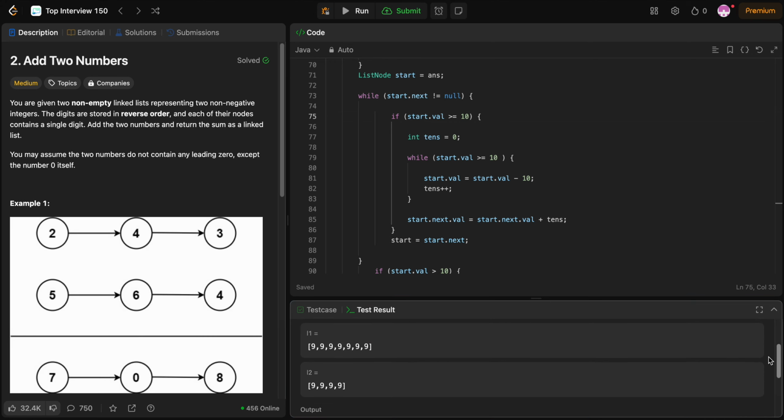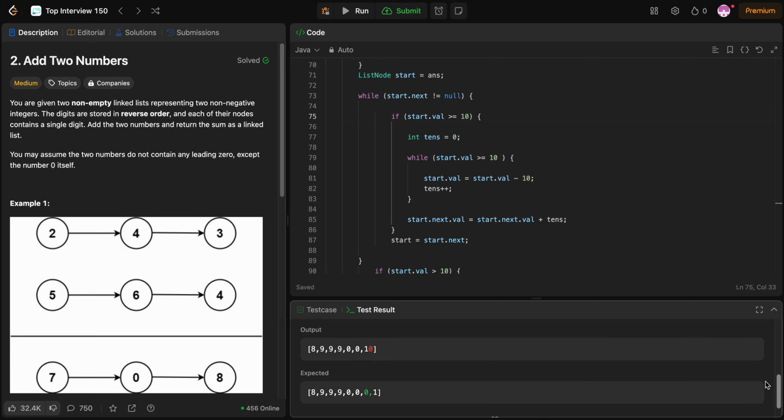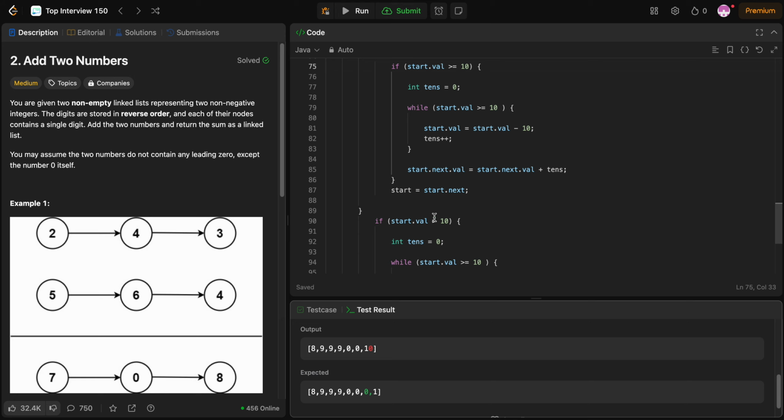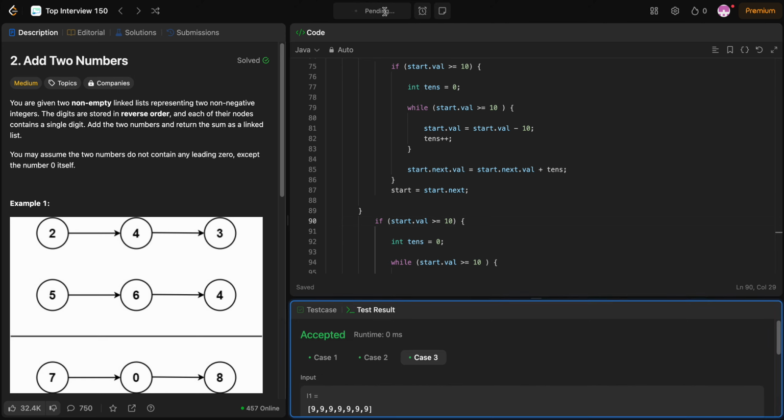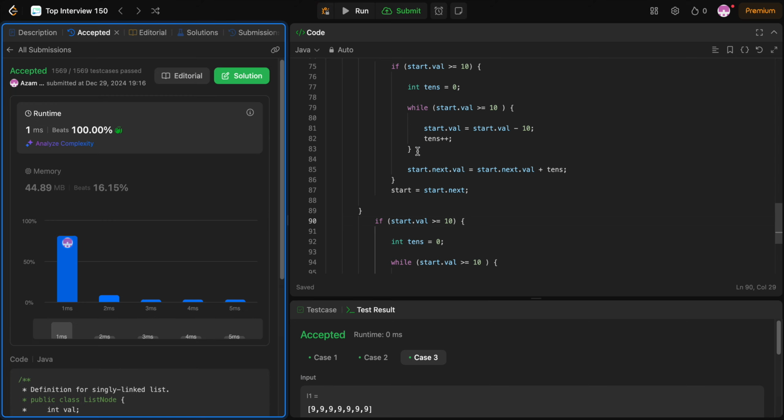Okay, fixed a small error there, but I'm still getting an error. Just need to do the same thing here actually. Problem was I was only counting for if it's greater than 10, not if it's greater or equal to 10. Okay, there we go.